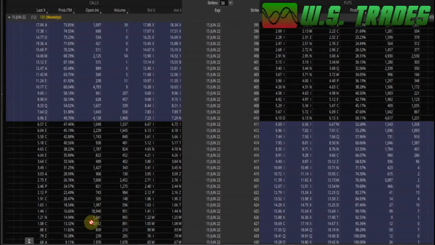I'll go down, find the largest, highest open interest. And it looks like the 425 calls on SPY for the June 15th. There's almost 19,000 contracts open. So that's an active open position. These are people active in the market. You can see in the volume, it's 951. So that was the contracts traded that day. So less than 1,000 contracts traded that day, not people. But there's a lot of people still holding an active position in this.